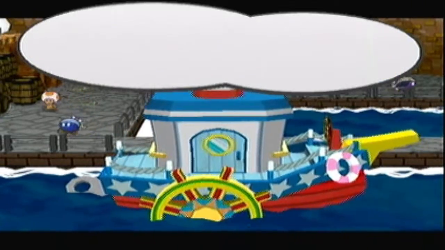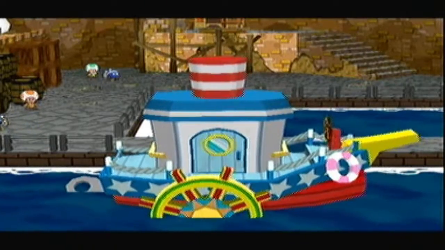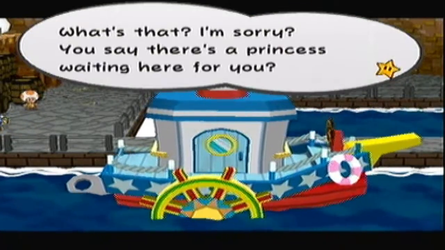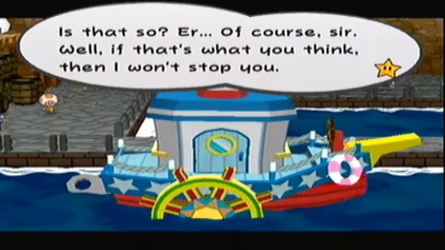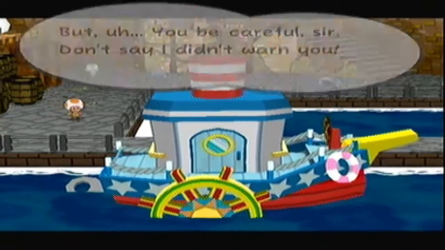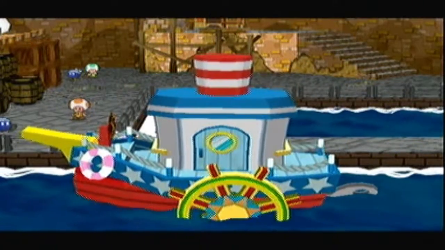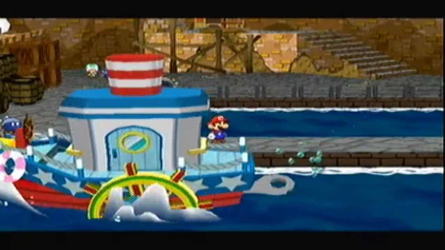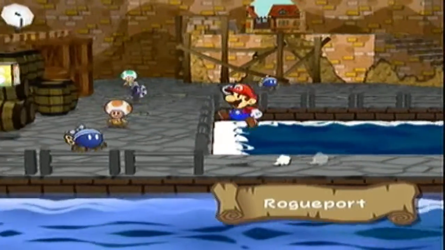I'm pretty sure I want to go here. Mario tells the guy that there's a princess waiting for him here. And the guy is pretty skeptical. You know, there isn't a princess in such a town called Rougeport, but hey, that's the story here. Or supposedly, anyway. And off starts the adventure.